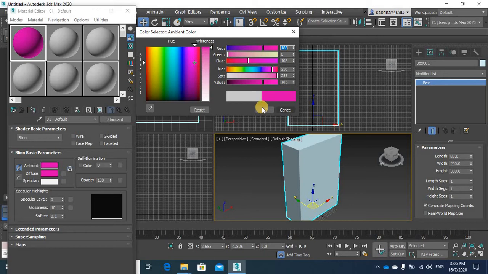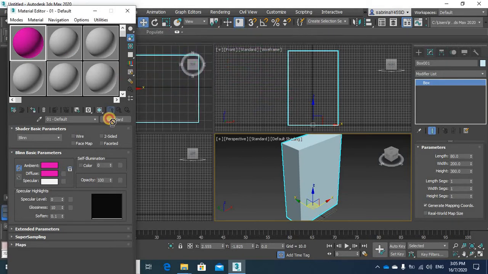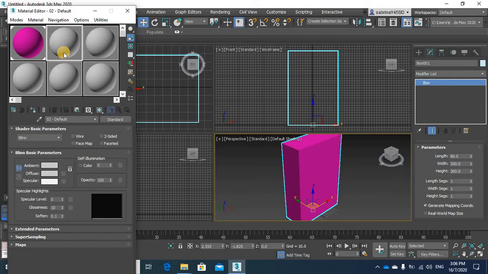For example, this color here, click and drop it to your box. So basically, after you apply, you will see the properties. All the properties are there. So this allows you to change things even though it's just using a matte color. You can have it look like a cartoon texture.